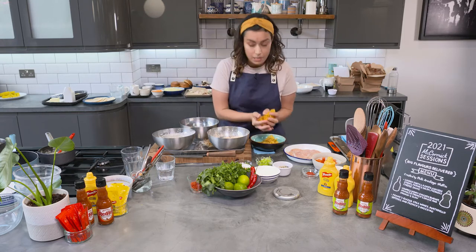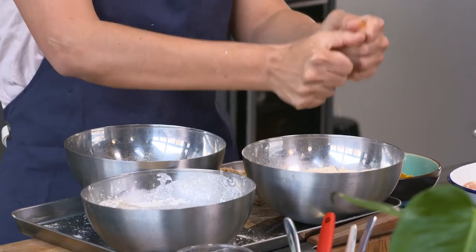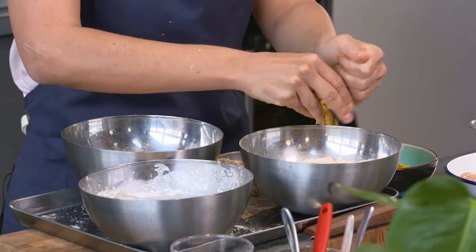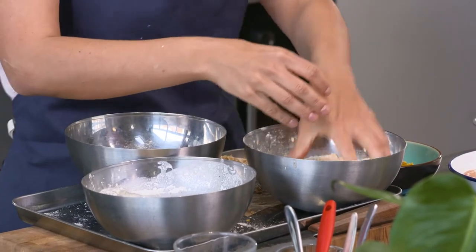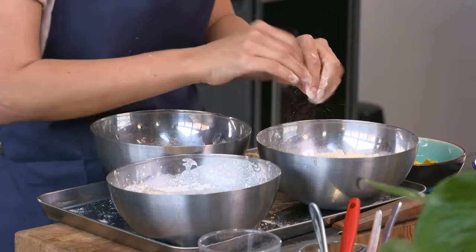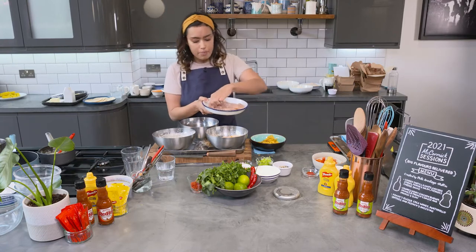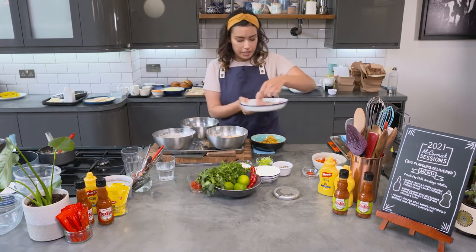Like, I've got here some nachos, which I'm gonna be putting into the breader. I'm just gonna crush these up. This is gonna give a beautiful texture, and they fry up, they have the most amazing crust. It's just delicious. And I've got these chicken strips that I've been marinating in a little bit of buttermilk.